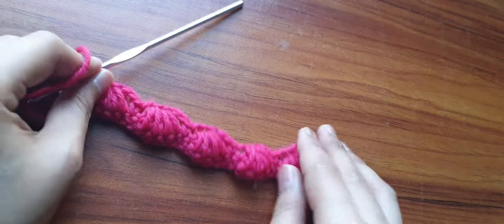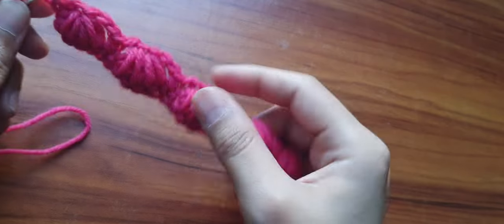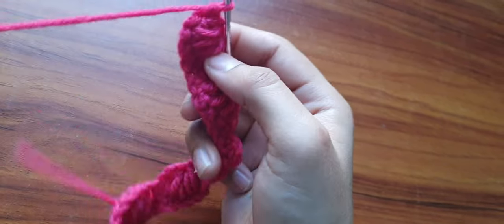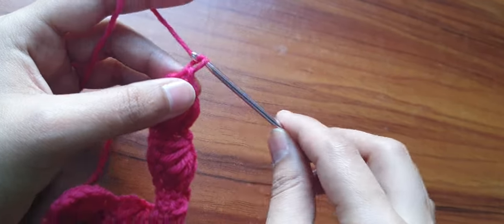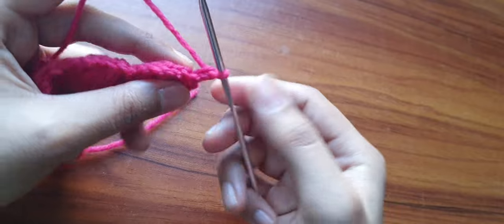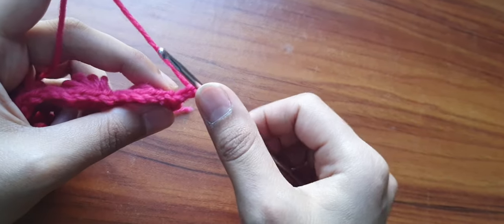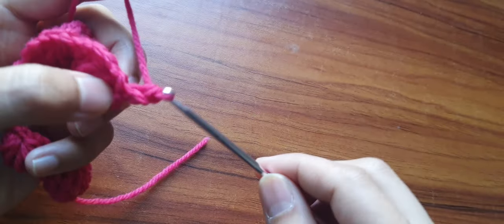So this completes our row 2. So let's begin with our row 3. For the next row के लिए we have to do one single crochet stitch in each of the following stitches here. Chain 1, turn your work. And make one single crochet stitch in each of the following stitches here, but only in the back loop. Back loop mein sirf ek ek single crochet stitch karte jayenge.